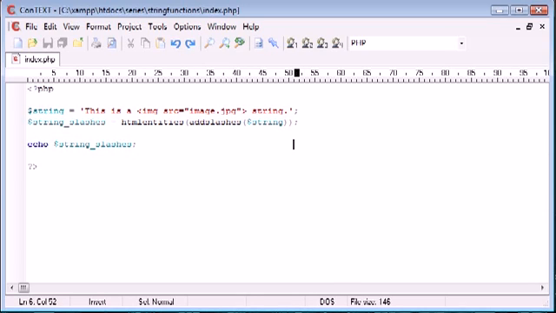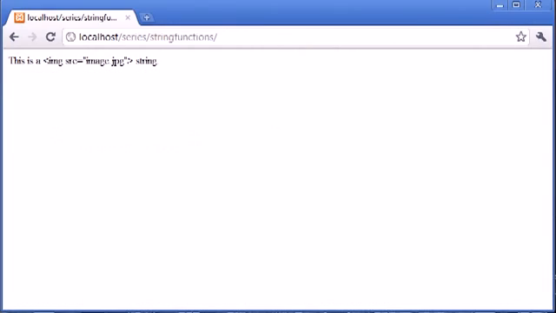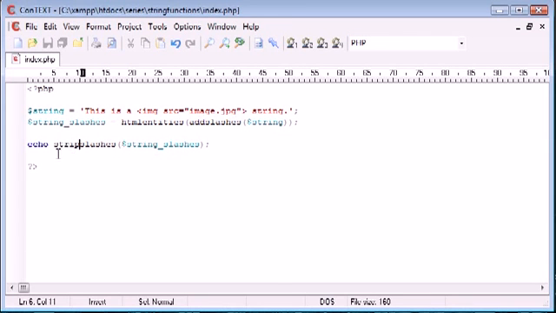So now what we can do is go ahead and say echo strip slashes, and there we go. Let's get rid of that there, and you can see that we've got rid of them. So we've added slashes here and we've stripped slashes here.